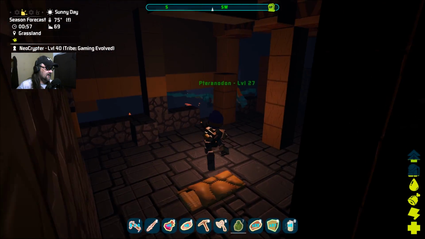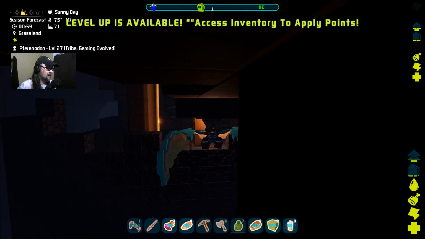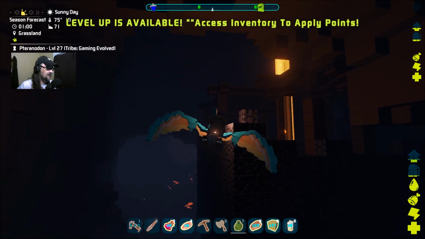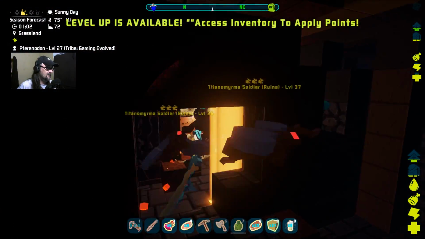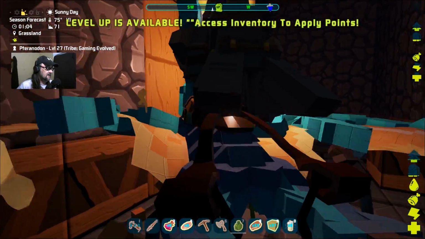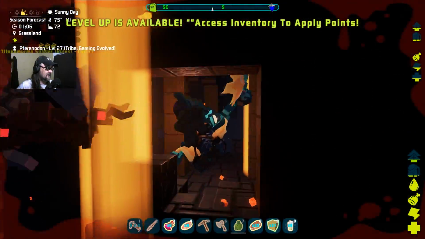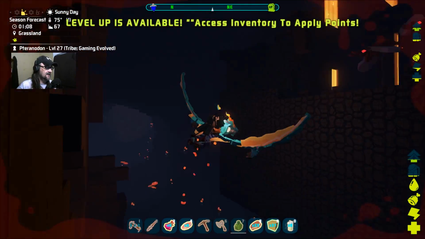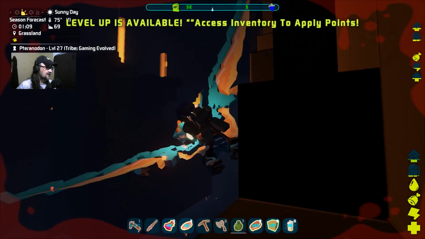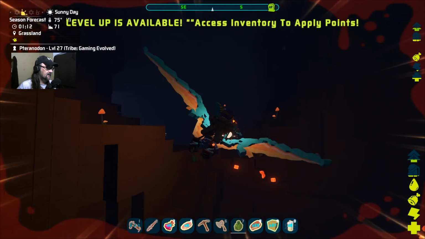So let's respawn because I have a plan, because we're right here. The Tyrannodon is right here. Let's see if we can lure our friendly neighborhood Titan Omira out here. Oh, but does that mean our other stuff is gone? I think our other stuff may be gone. Oh, Titan Omira. They're gonna kill it. Man, these things are tough.